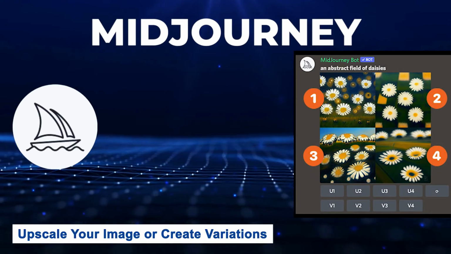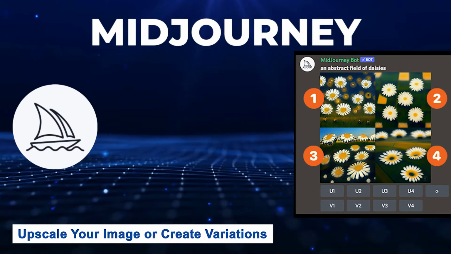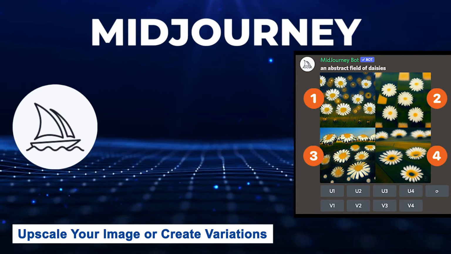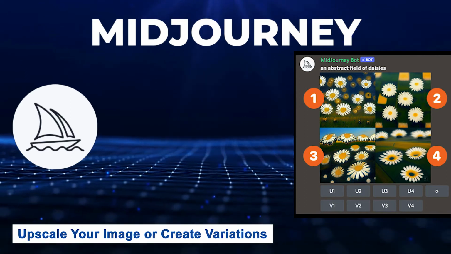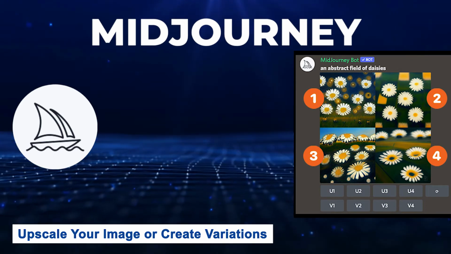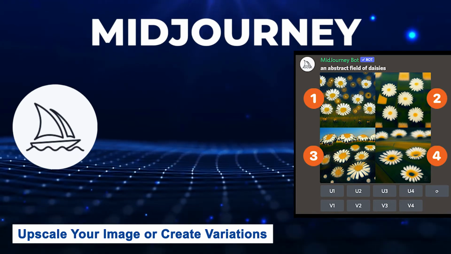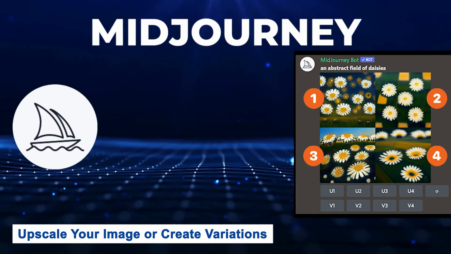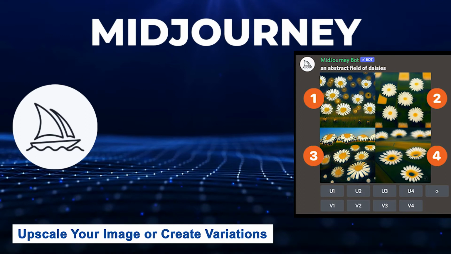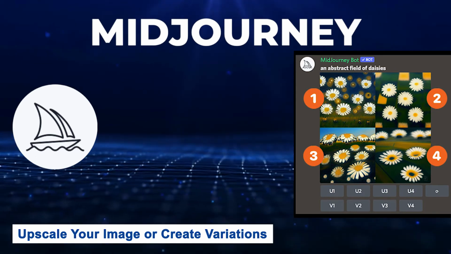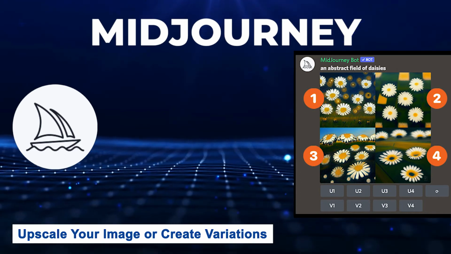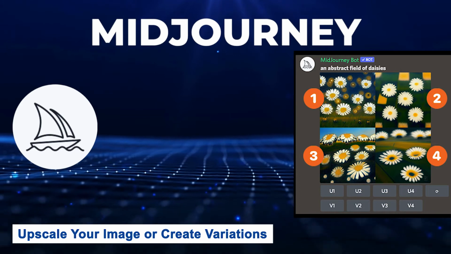After a 2x2 grid of images has finished generating, 2 rows of buttons are going to appear. In the top row, you're going to have your U1, U2, U3, and U4. These buttons are for upscaling your chosen image. Upscaling an image generates a larger, roughly 1024 by 1024 pixel version of the selected image. By default, guys, this will also generate additional details. In the bottom row, you're going to have V1, V2, V3, and V4. These are the buttons for creating variations of your chosen image. Creating variations will generate 4 new images, similar in overall style and composition to the image that you've selected.